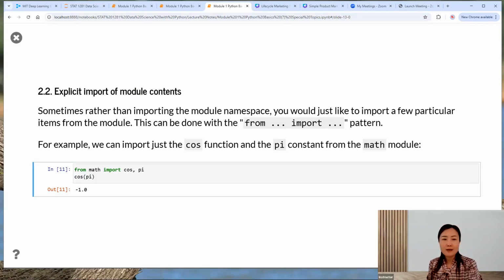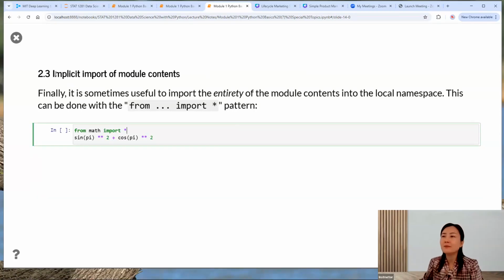So it is okay, but not as good as the previous one because, for example, if you have a very long chunk of code, later on you might forget which package this function is from. If your program is very short, it's okay. Anyway, it's at least traceable. You can go up, flip a few pages and see that, oh, these two are from this package. Okay, we're sure. So it's still kind of explicit, although you don't refer to the library anymore.